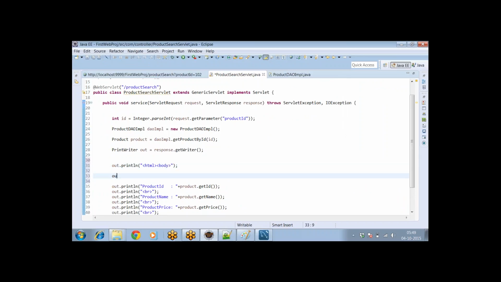You see, I'm creating a page. I'll write that page content here.